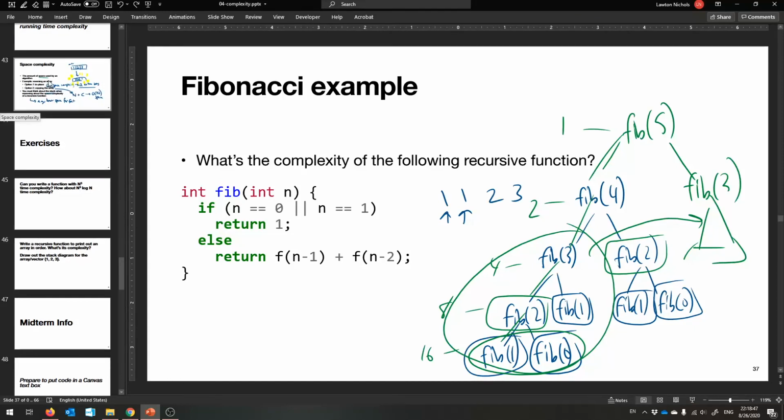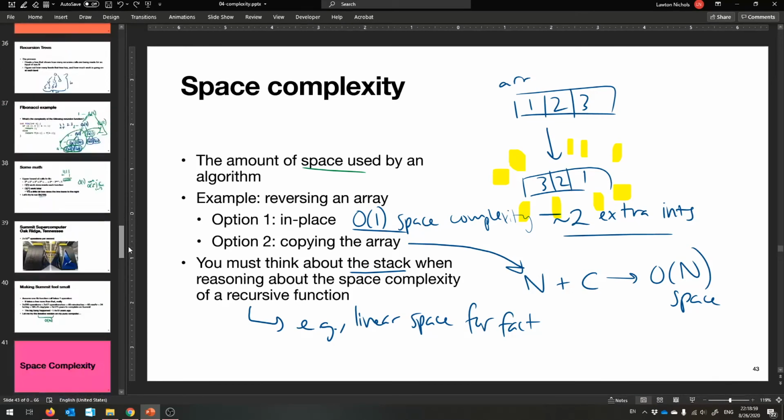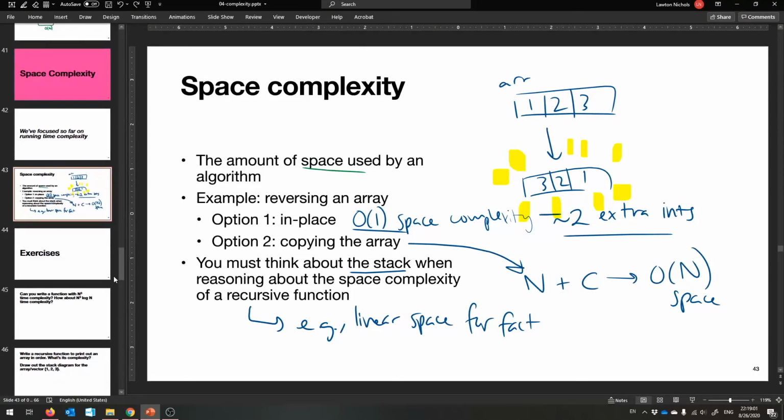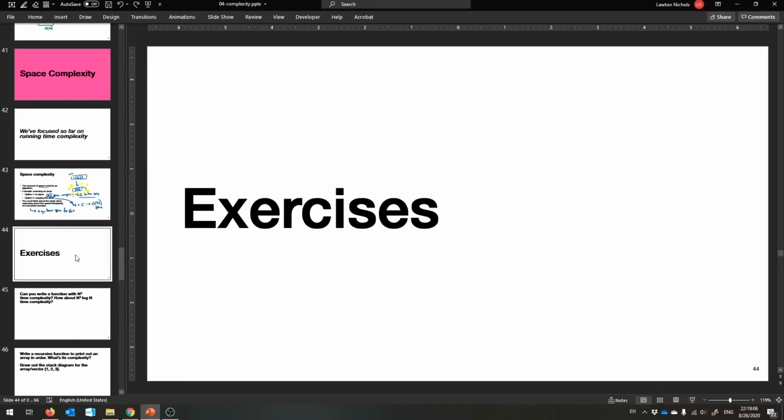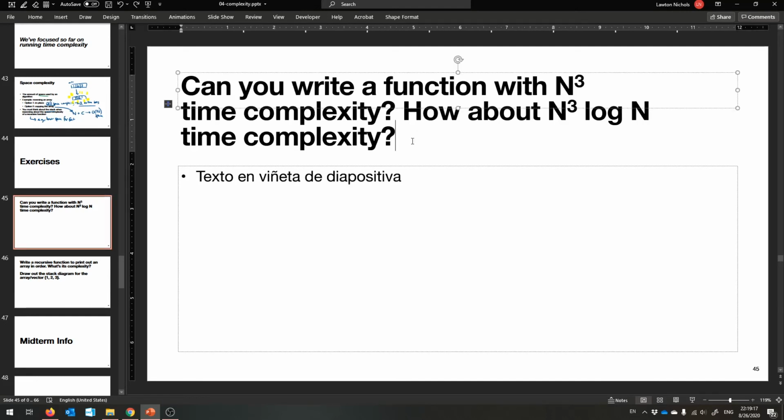Okay, so hopefully that's making some sense. Space complexity is something that we'll consider some more later, I think. But time complexity is something that I really want you to get in your head right now, and I think that I have covered that so far. So with that, I think we're done with these slides. Now I have some exercises for you. Please complete these if you'd like. Yell at me in office hours if you have any questions. But try and write some functions with certain time complexities.